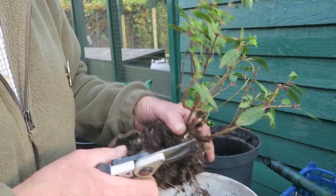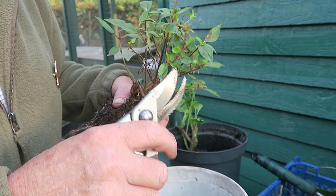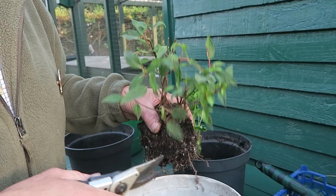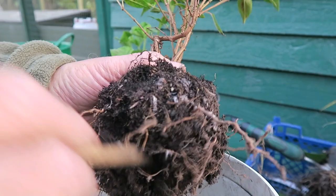Try and cut back to a node every time, like we normally do, even when we're taking cuttings. Keeps the plant tidy as well. That's not too bad. That one's a bit big there. That's okay. So now, the same as what we did with the geranium. It's going to take a little longer because that's a fair old root ball there. And we just keep poking.